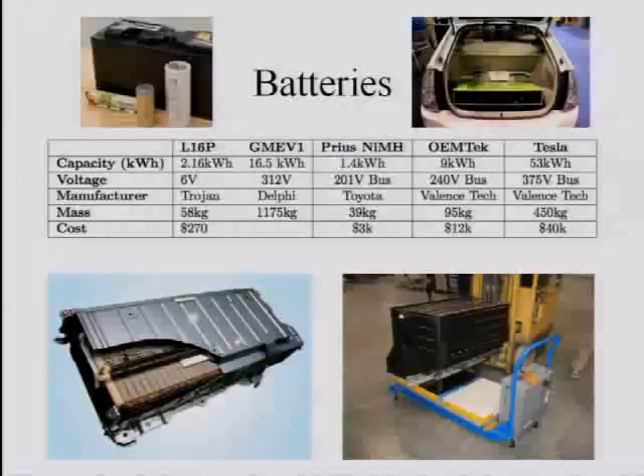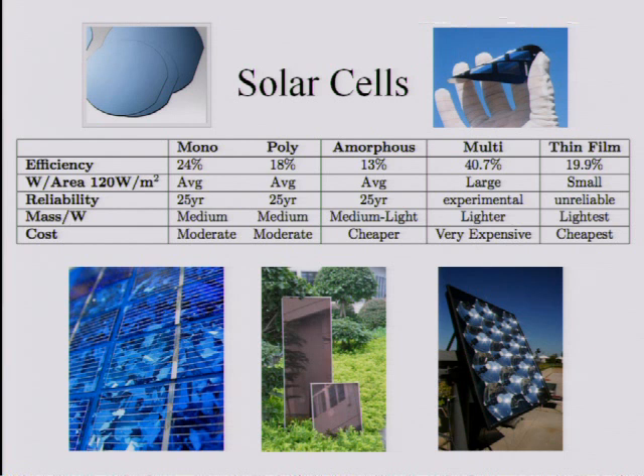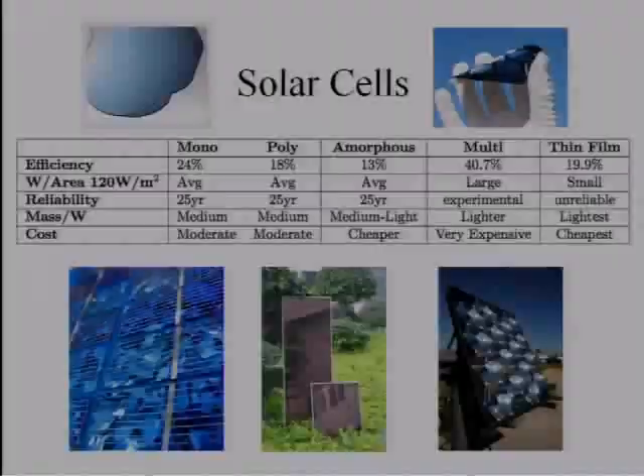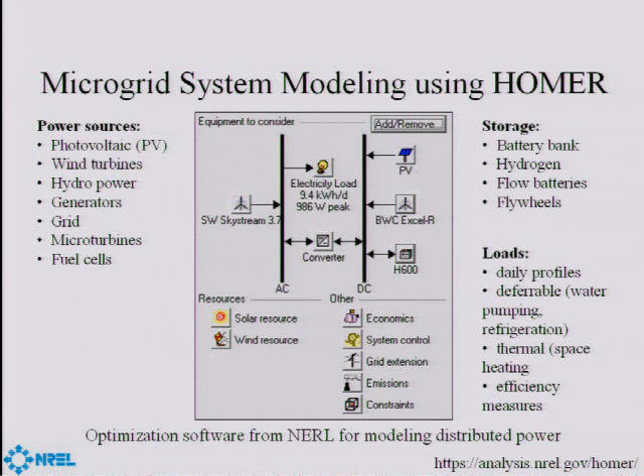The students also looked at different photovoltaics — you can go anywhere from monocrystalline to polycrystalline silicon solar cells up to a triple junction with different costs. There's an example of a triple junction with a concentrator that Roland Winston at UC Merced works on. It's a very expensive photovoltaic but has very high efficiency. Since it's so expensive in terms of material cost, you collect the light with concentrators. For the project, they ended up with polycrystalline silicon solar cells for their modeling.